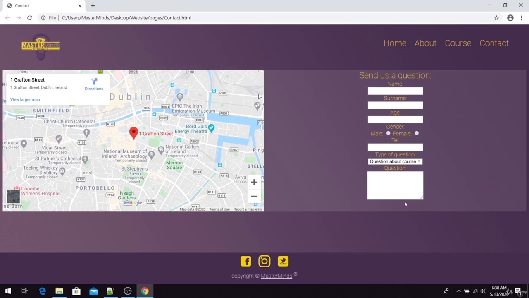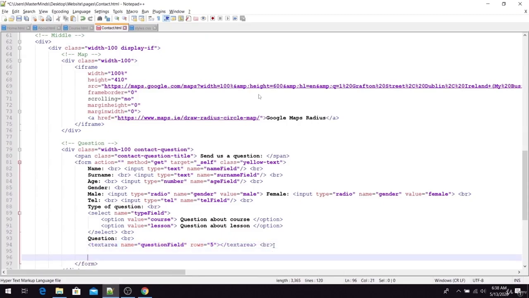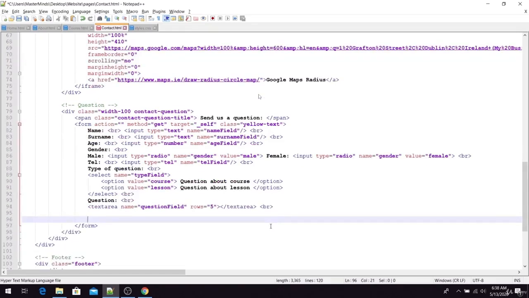And the last thing that we can do for our form is let's create our submit and reset buttons. So let's go back in our text editor. Let's create some new lines here. Okay, and now let's define our input fields.